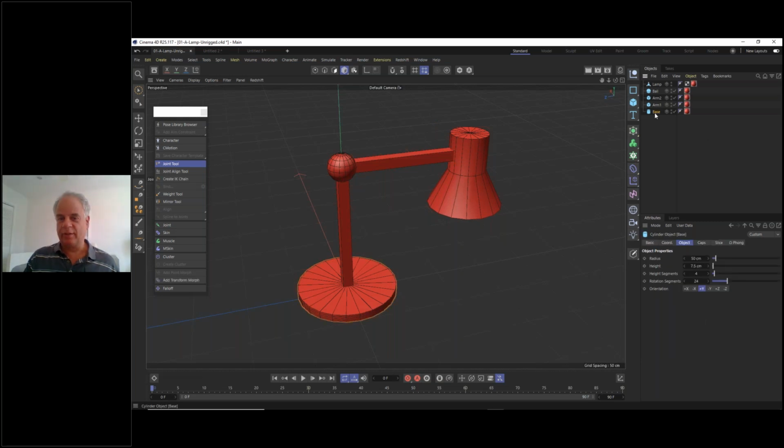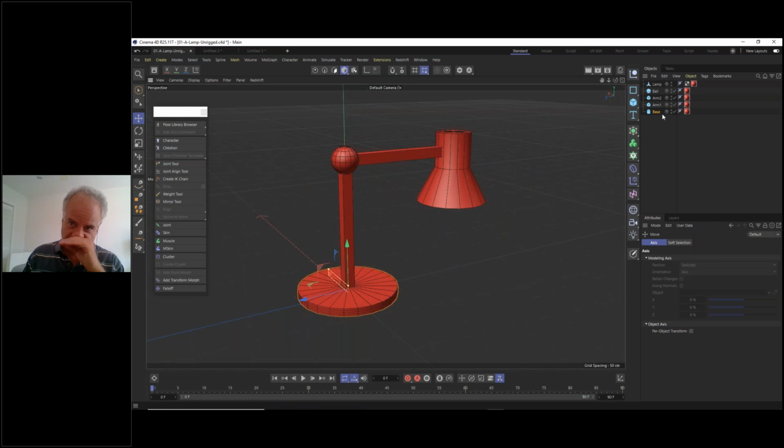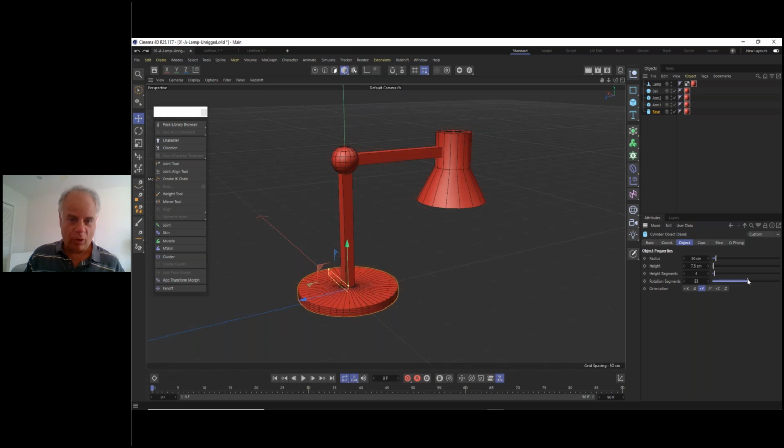Let's take a look actually. It's made out of a cylinder here, which I've named base. And this is a parametric object. So you can see that all of its parameters, like radius and height and segments, are all still there.